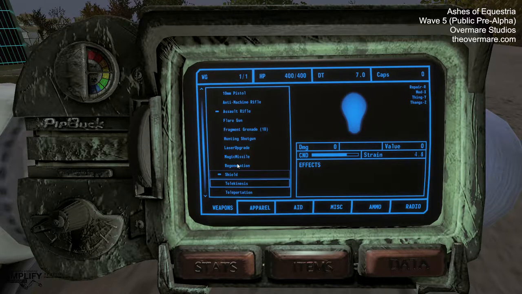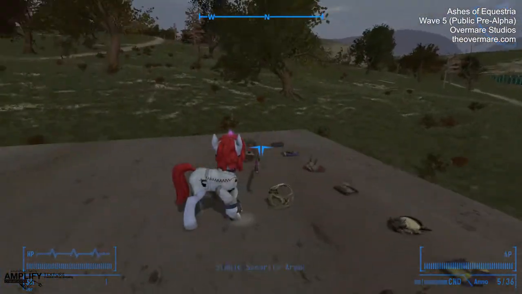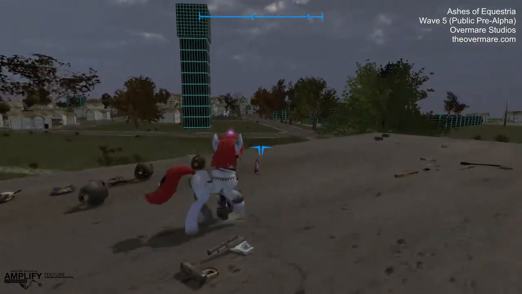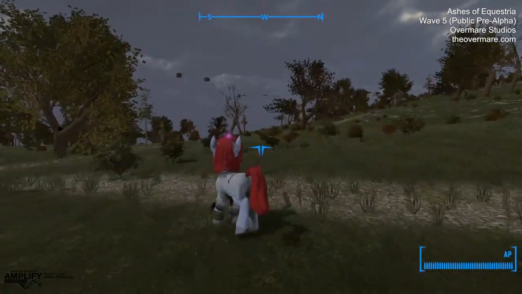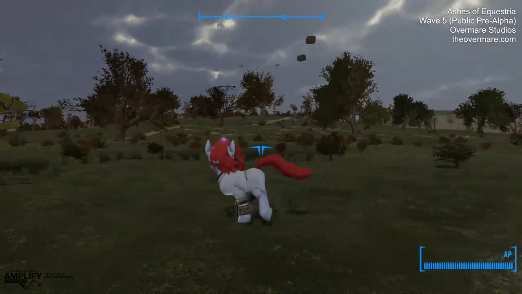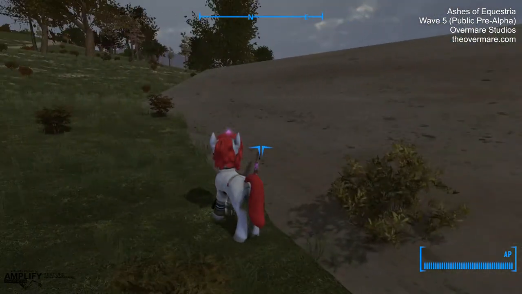Choices, choices, choices. Regeneration will come in handy. Shield will come in handy. This will come in handy. Magic missile will also come in handy. Can't make up my mind right now. That looks better on her, don't you think, guys? Yeet. Okay, I broke the game like always. What?